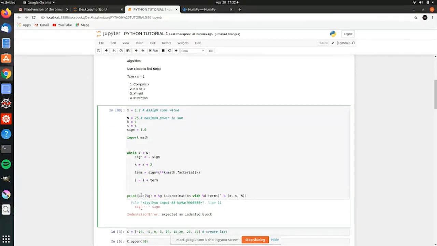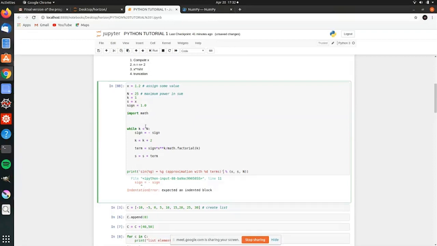Okay. So for the printing, you can use this. Here, this is just your normal printing, but I am formatting it a bit. I'm using this thing called %g, or I can use anything. So there are various format codes. You can put %f. F stands for float. So if I put f, let's see what will happen. So this is x, s, and n. It will take these values, whatever are present in this, and then print them over here.